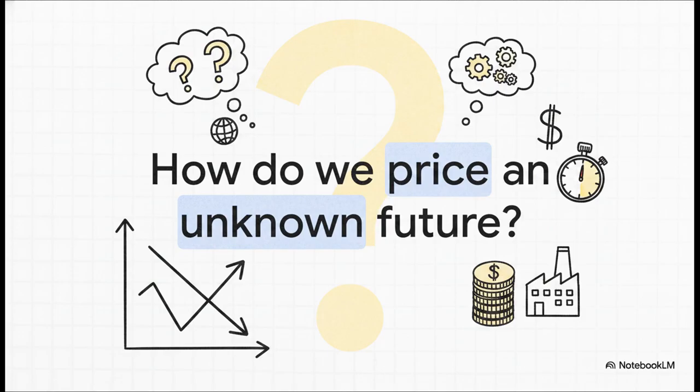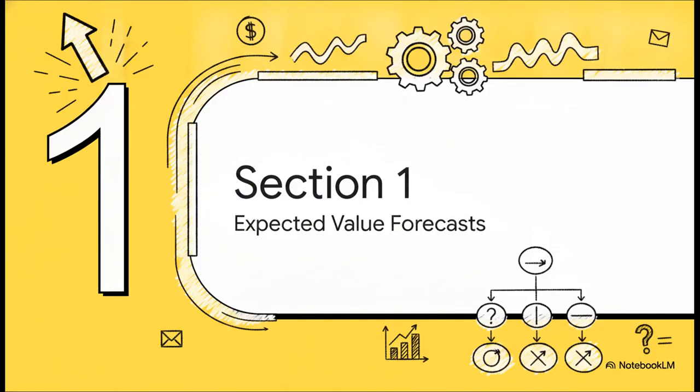It's literally the million-dollar question, isn't it? How exactly do we put a firm price tag on a future that simply hasn't happened yet? We have to make investment decisions every single day under immense uncertainty about the economy, about specific companies, and of course, asset prices. So let's kick things off with our most foundational tool.